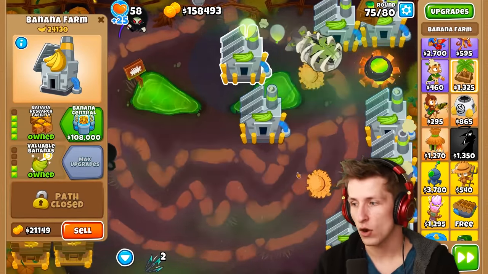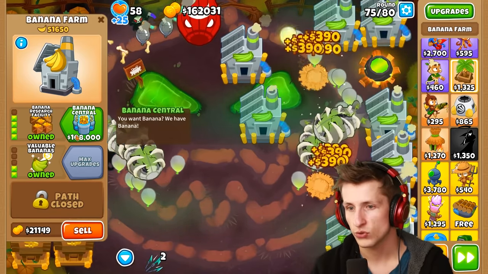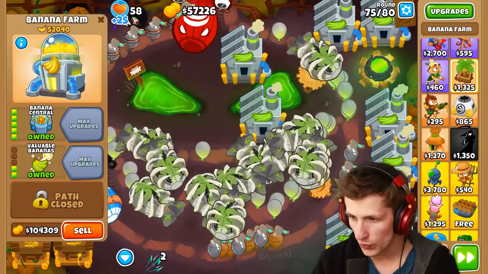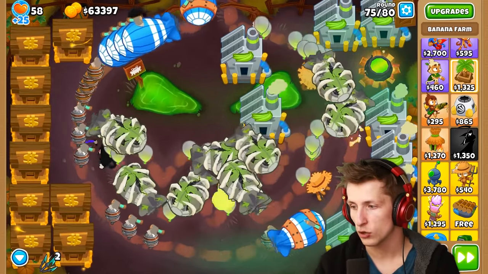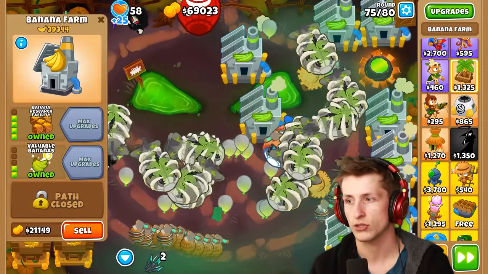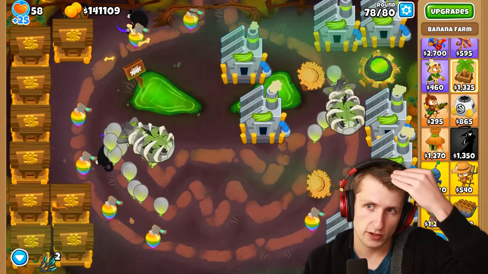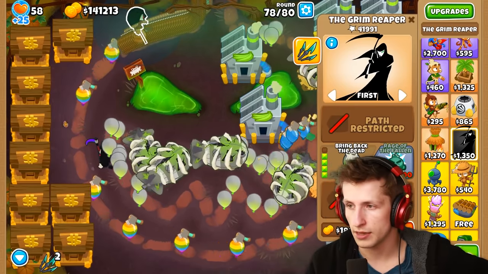So far, he hasn't... Oh, do I put down a Banana Central? Is it worth it for a 25% increase? It is worth it because I can sell all of these. I totally forgot, because each one's worth $20,000, right? So once we get to around 500,000, we can start selling things, I think.